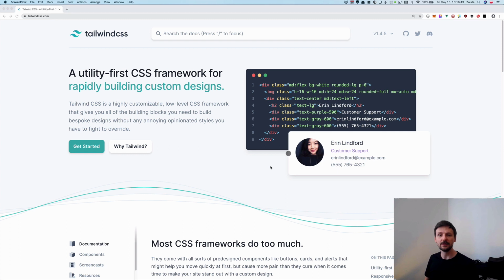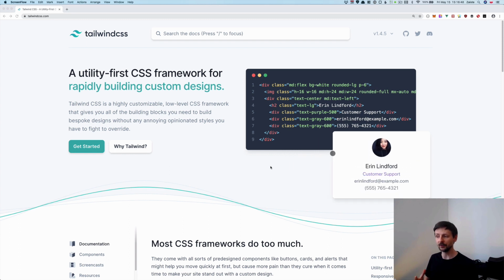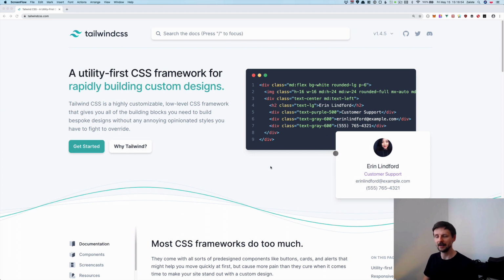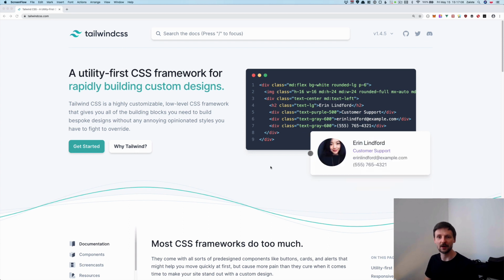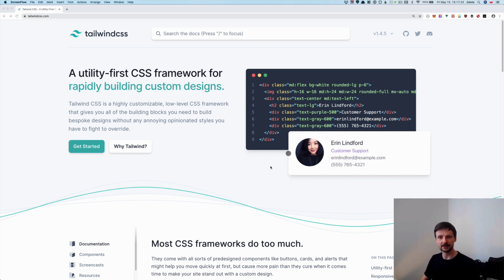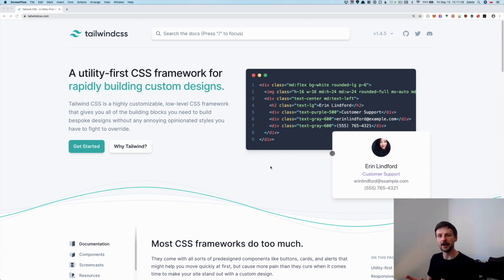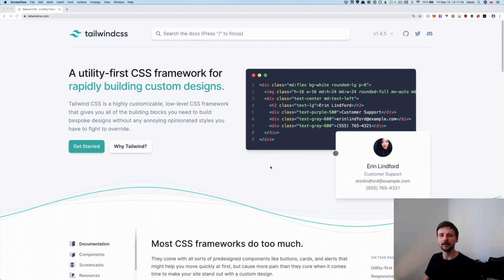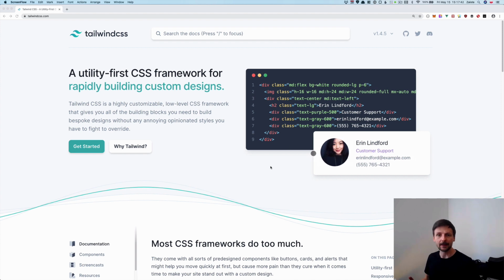And for that reason, we will be using this project called Tailwind CSS. So it's a utility first CSS framework for rapidly building custom designs. And we will see if it really lives up to how it's described on the website. Tailwind CSS comes with a set of predefined building blocks. So instead of writing your CSS by hand, you can just use those little blocks, and by combining them directly in HTML, you can quickly achieve certain results. So yeah, let's get started.